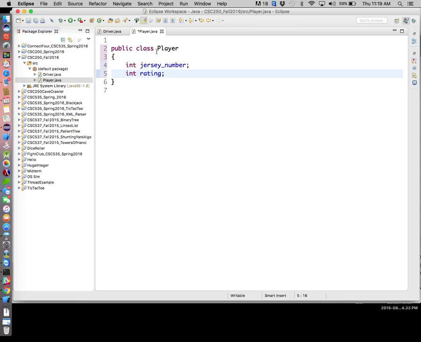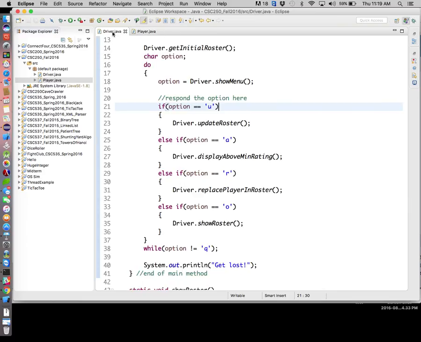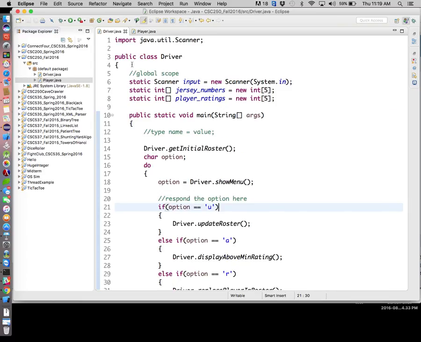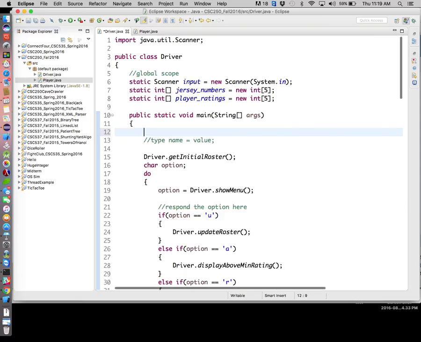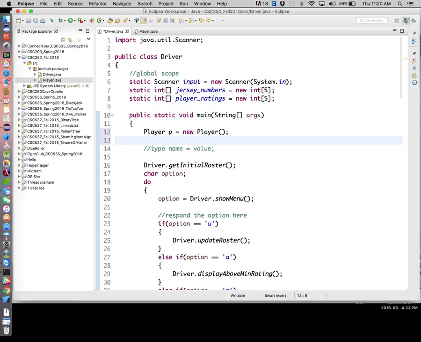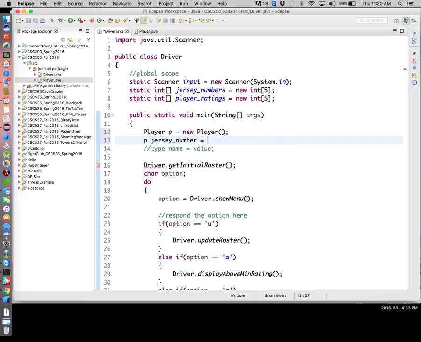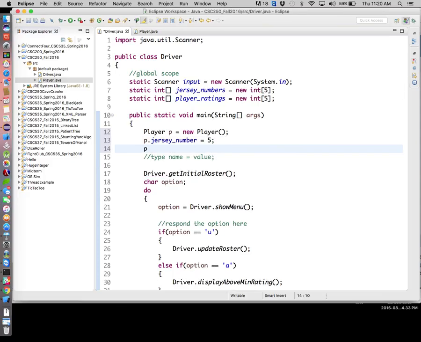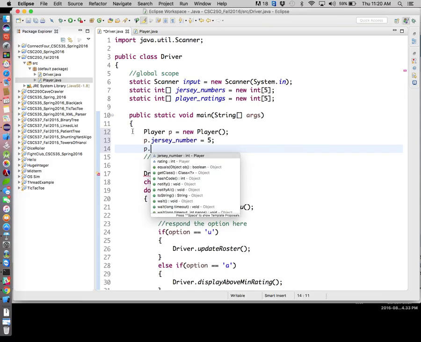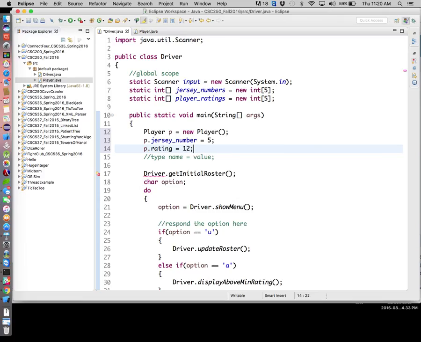Now, to create a player, since we're down to our final minute, let me give you the quick version. I'll do it right up here at the top of main. I can say Player p is equal to new Player. Now we've created a new player object, and then I can say p dot jersey number is equal to 5, and p dot rating is equal to 12, something like that.